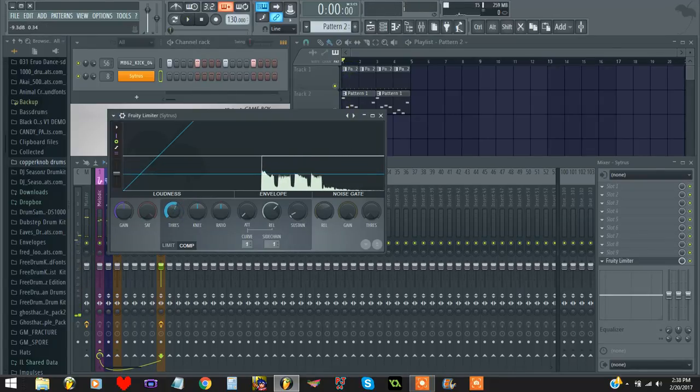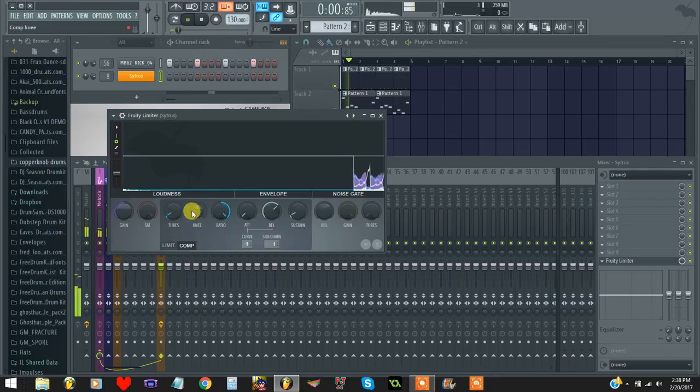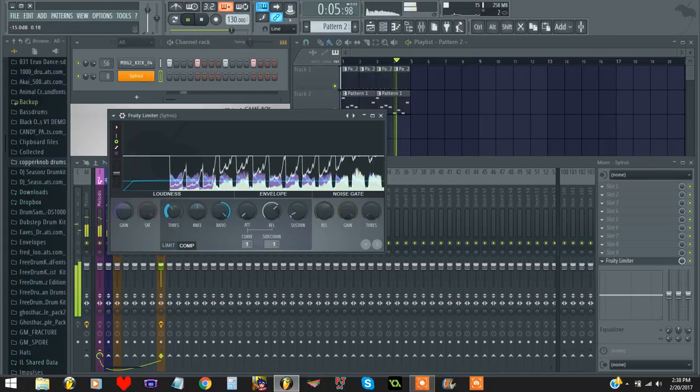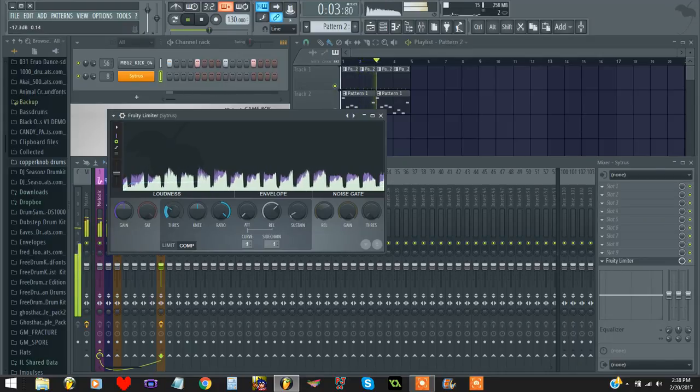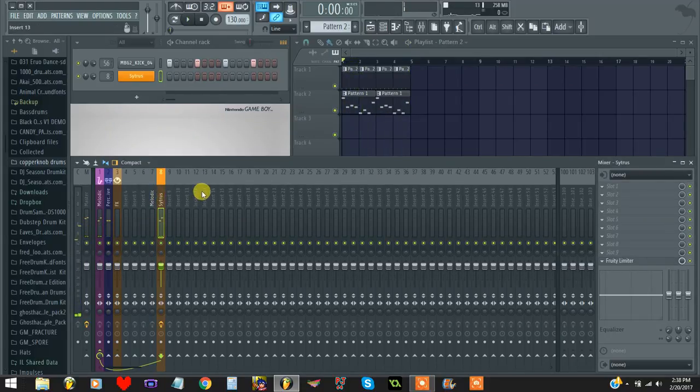And it's very similar to the compression tutorial that I had, where you just move the box down and then ratio. And now I'm going to do it really extreme so you can hear a really extreme example, and then I'm going to adjust it to the way I think it should be. So there you go. That's it. That's all sidechaining is for the compression way of doing it.